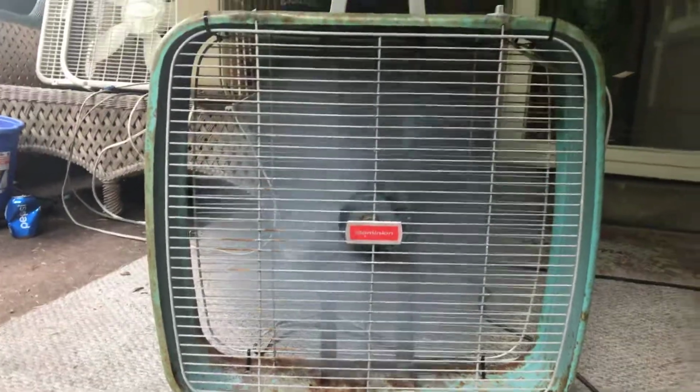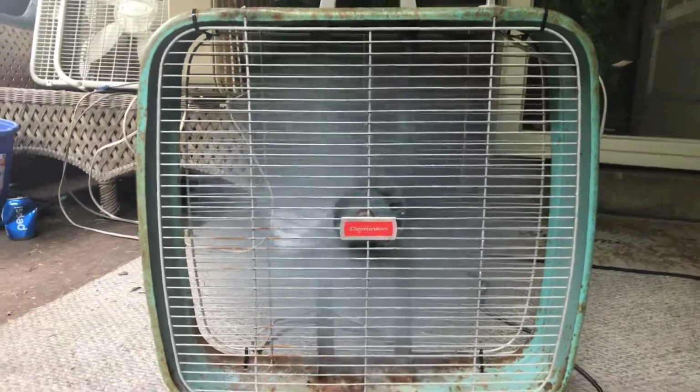Fan works very well. Even on low, it pushes a great amount of air, more than new fans do on high. So we'll go high.